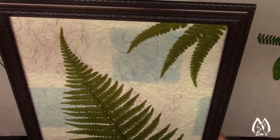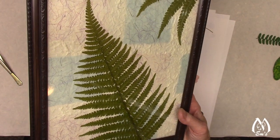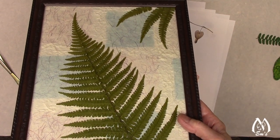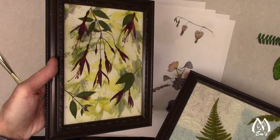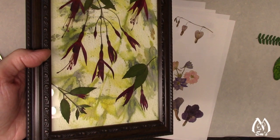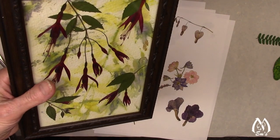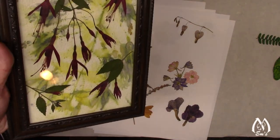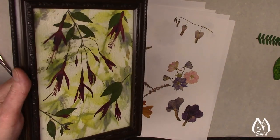Here's an example of a picture where the fern has been color enhanced, and then these fuchsias have been color enhanced. This is on eco-dye paper — eco-dyed with fuchsia, so the background pattern is from eco-dye fuchsia. The same plant that was used for the eco-dye I also used for the picture itself.